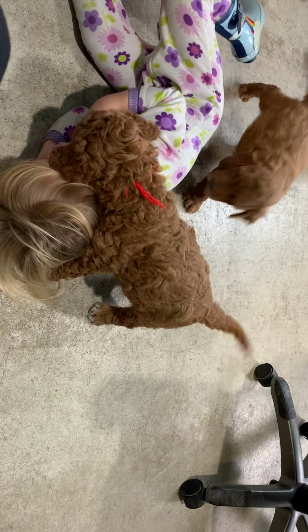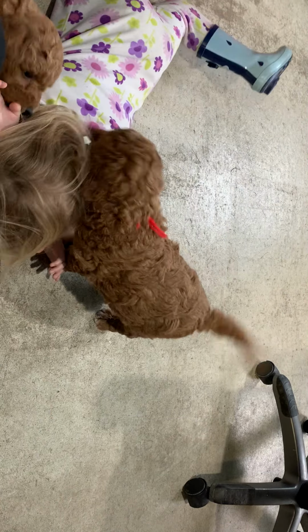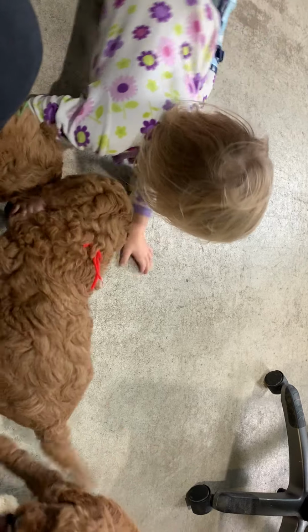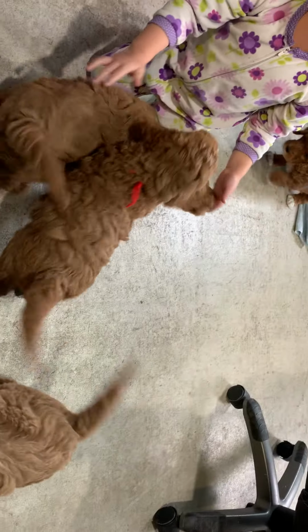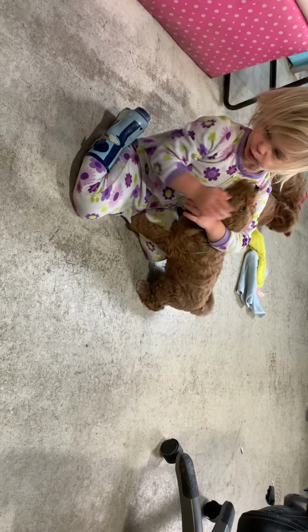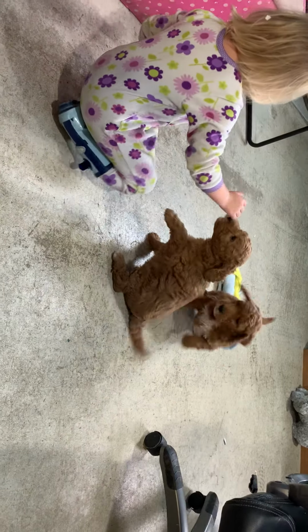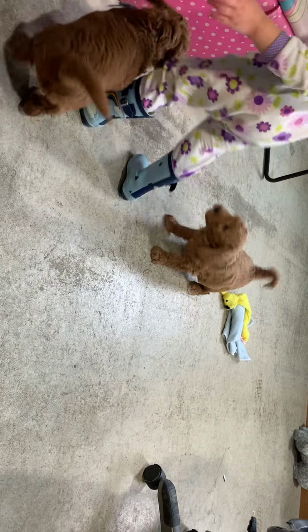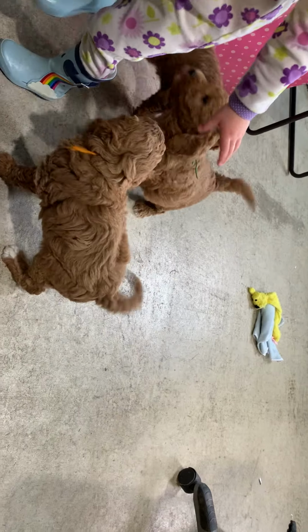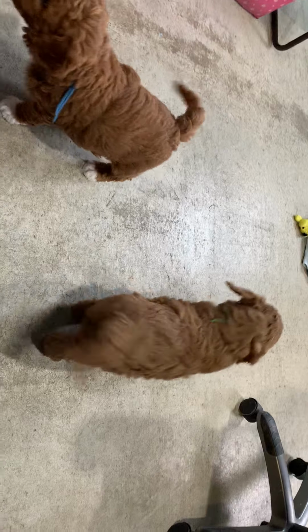Oh, Pugsley. Kiss, kiss, kiss, huh? You're going to get your hair. Good puppies. Aw, so those are all the wavy to curly shaggy coats, like a thick shag, which is going to give them that big teddy bear look. Of course, non-shedding, hypoallergenic. That's proven through the DNA testing of the coat types on the parent dogs.